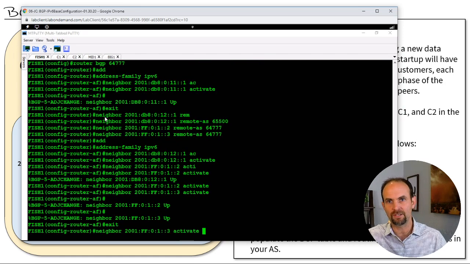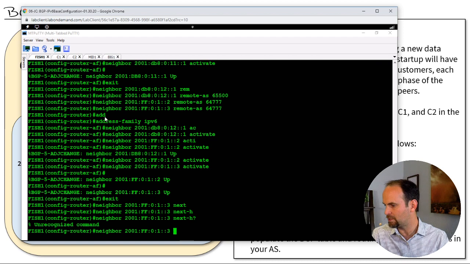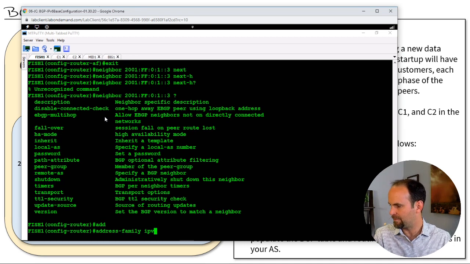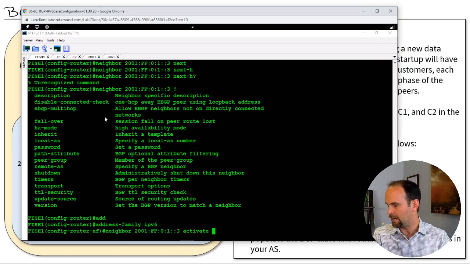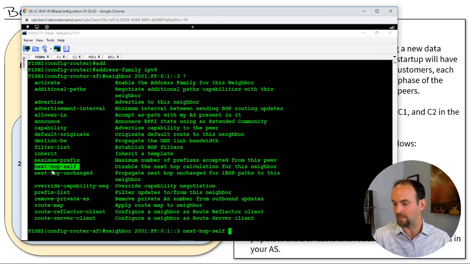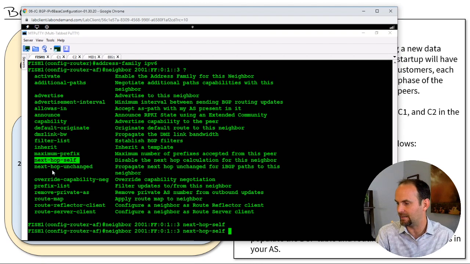So if I want those to be reachable, I have to do a hack, by coming out right here and saying for the internal neighbor, let's see, where am I? I'm on the customer 2 router. I'm going to do next hop. Actually, this might be under the address family. So let's go into address family IPv6, hit the up arrow, and we'll do neighbor, and instead of activate, we'll put in the next hop self command, right? This is what allows us to say, I'm the next hop. You're kind of bending the rules of BGP by changing an attribute as you advertise over iBGP, right?